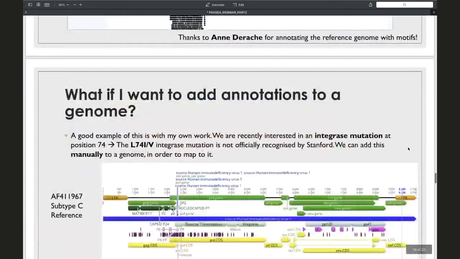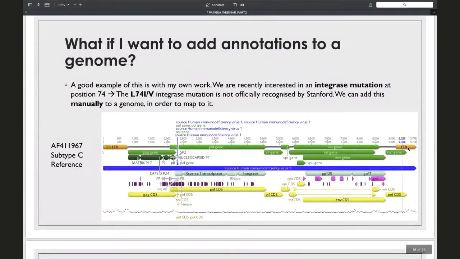So one of the specific questions I had about Geneious was, how do you add annotations? So say, for instance, you have made a de novo assembly, you blasted it, you found that it matches to, I don't know, a subtype B strain of HIV, and then you download it, and then it has nothing on it at all. So let's give an example of how to add an annotation. It's quite simple to do.